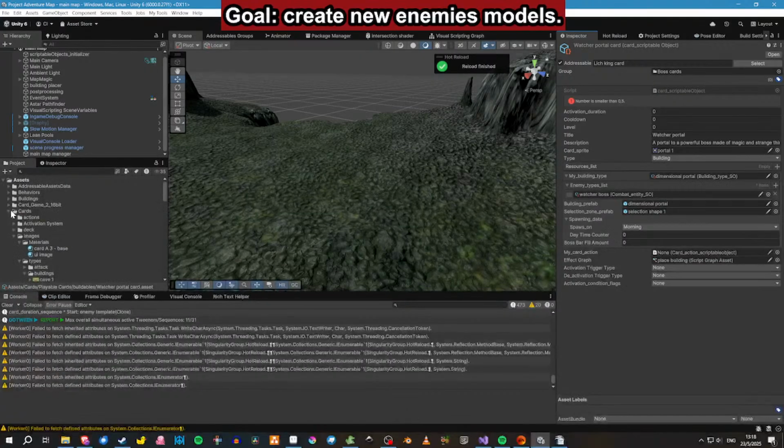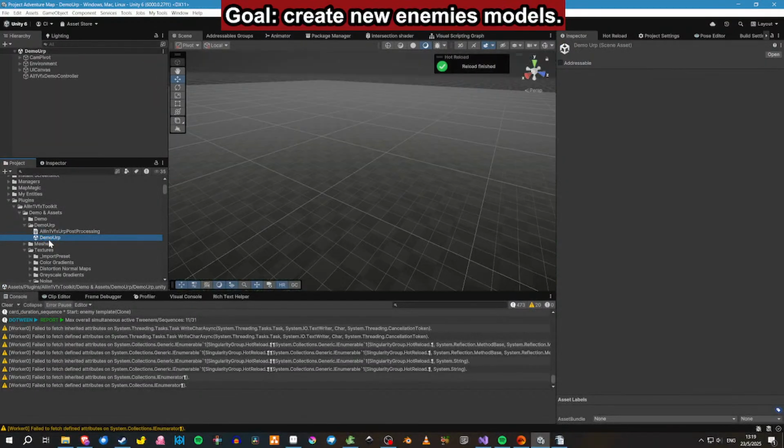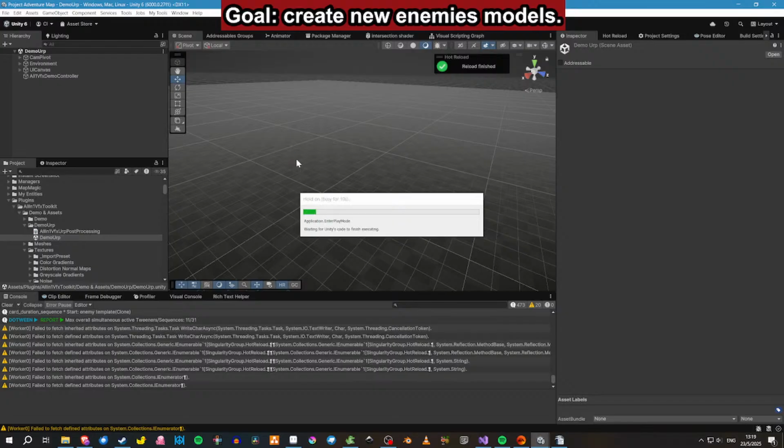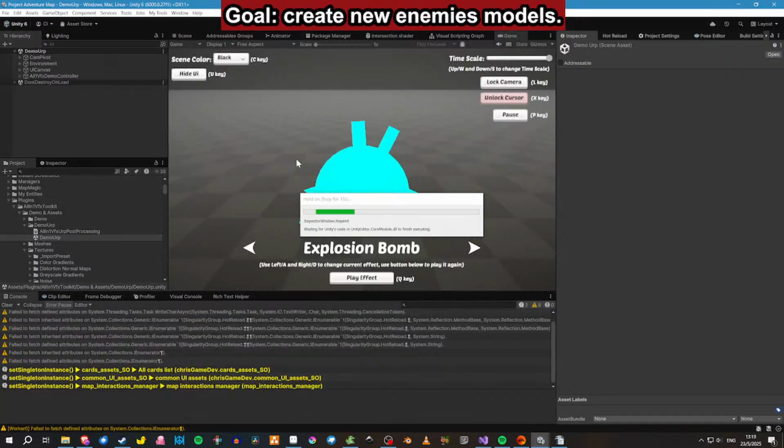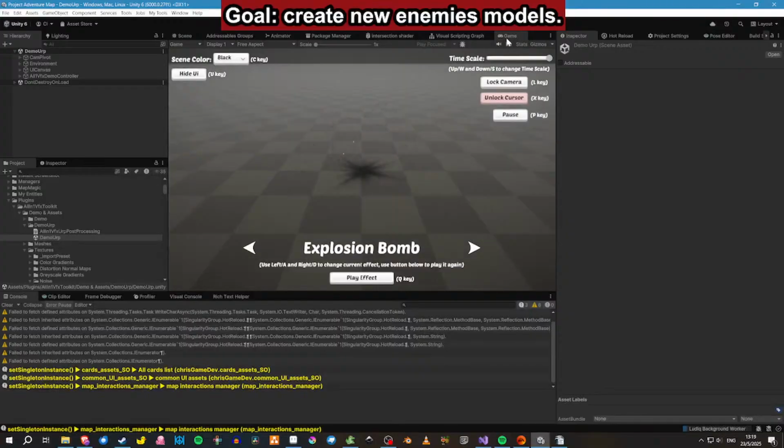So I'm gonna check plugins to see how to create a nice shader for the portal. Let's take a look. Let's go, man. Okay.